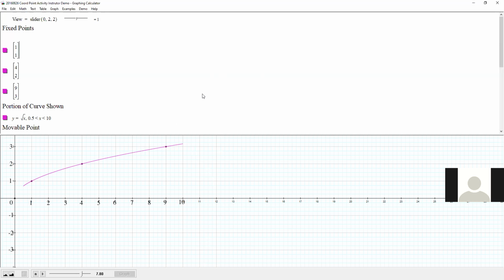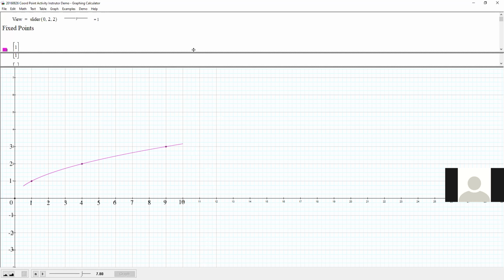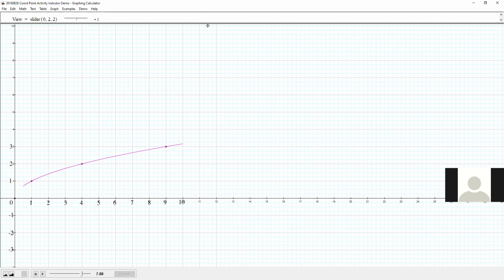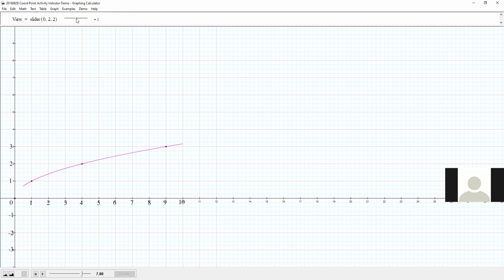So the next thing I want to do is the movable point. Let me slide this back up. When I put this thing on its rightmost setting, you should have seen a black point show up on this curve. I can do a couple of things with this black point, this movable point. When I drag the slider around, the point moves around, but it stays on that curve.